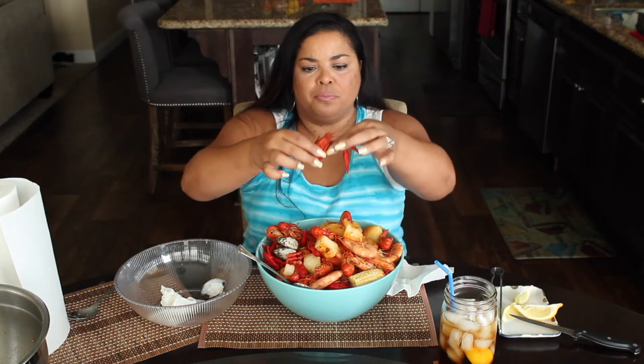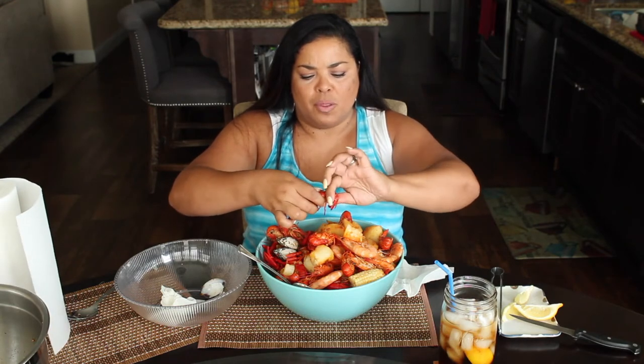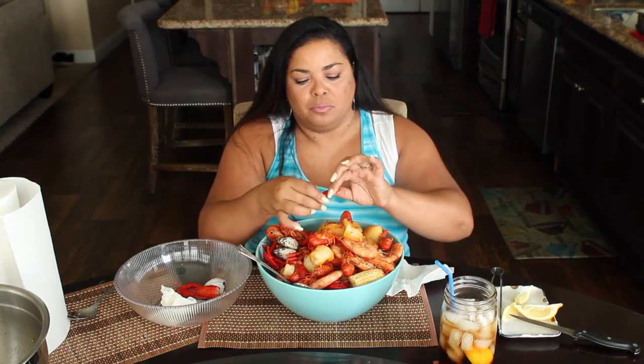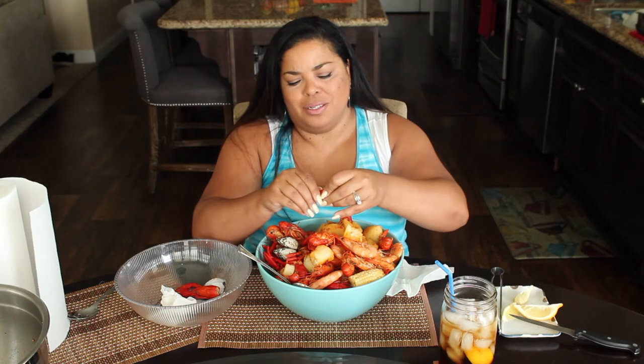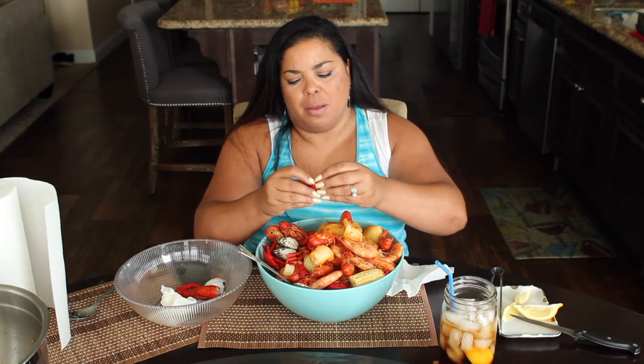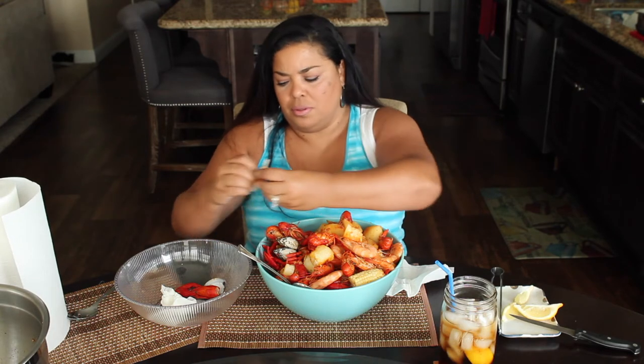Here's some crawfish. I went to a Cajun festival in Long Beach, California years ago with my friend Riley — you're supposed to suck the head for all the flavors. The ones I bought are from the Asian market in the frozen section and they already have Cajun seasoning. You squeeze the little backside and pop out the meat — I'm obviously not the expert at that.